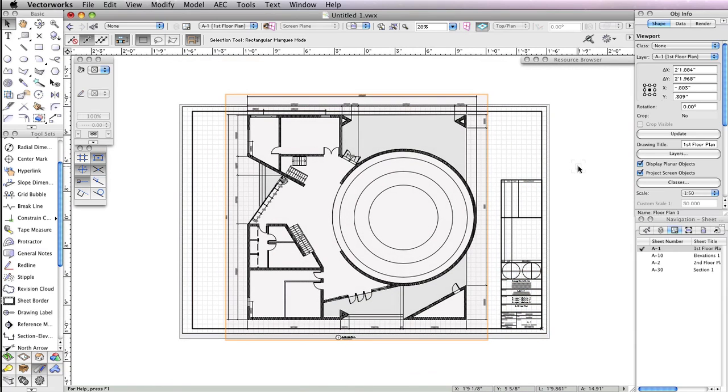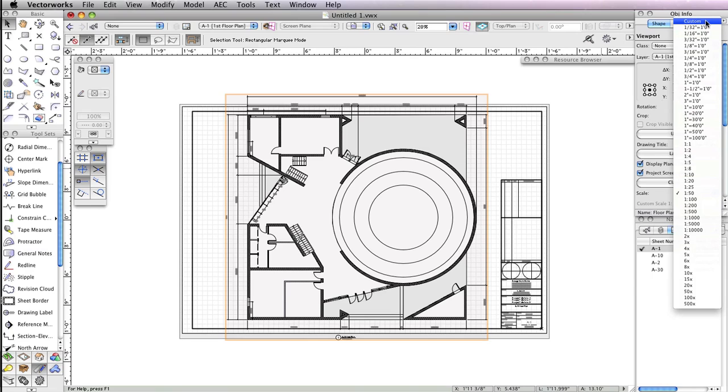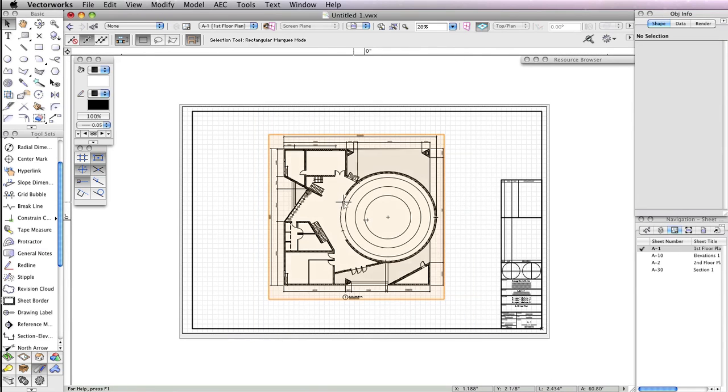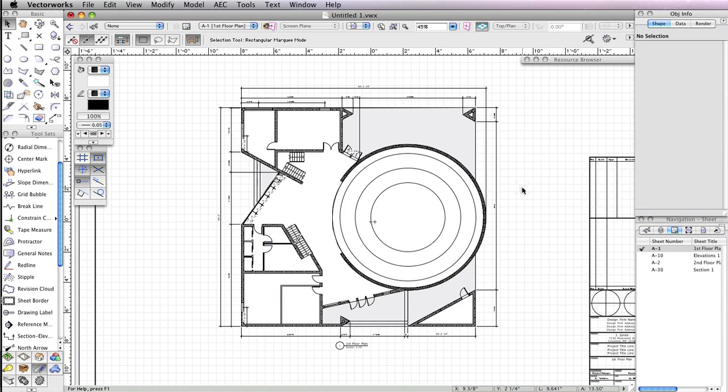Your viewport is complete, but now it's a little large for the page because of the dimensions. With viewports, you can also change their scale while keeping the scale of the model of the design layer intact. To change the viewport's scale, go to the Object Info palette. Choose either a default scale from the Scale drop-down menu, or choose Custom, which you'll do for this example. Then input 75 in the Custom Scale dialog box. After pressing Enter, you'll see the viewport scale down accordingly. Reposition the viewport within the sheet border and you're done dimensioning.